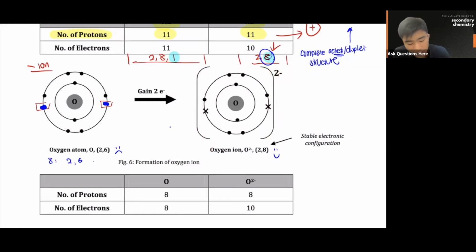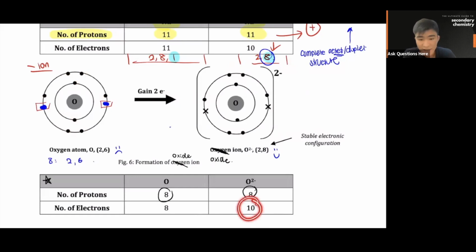Now, I want you to make a small change over here. It's not called the oxygen ion, it's called the oxide ion. Okay, so change this to oxide ion. O-X-I-D-E. Okay, so if you're all good with this, then I want you to take a look at this one again. Now, the number of protons and the number of electrons. The number of protons, there's 8 in here and there's 8 in here. But the number of electrons, you realize that it has become 10, right? Because there are 1, 2, 3, 4, 5, 6, 7, 8, 9, 10 electrons over here.